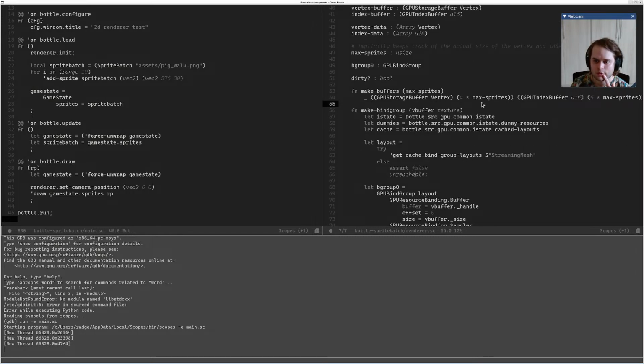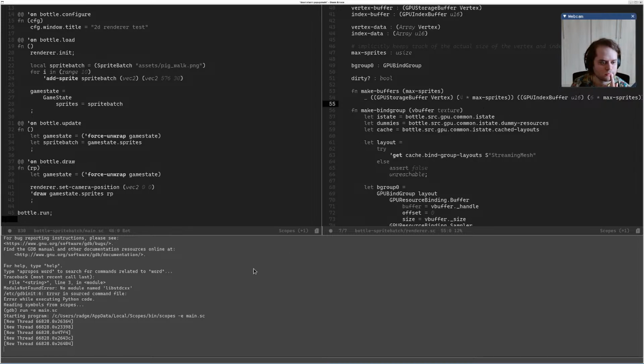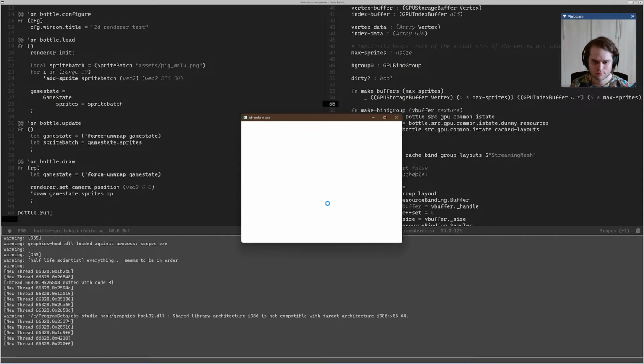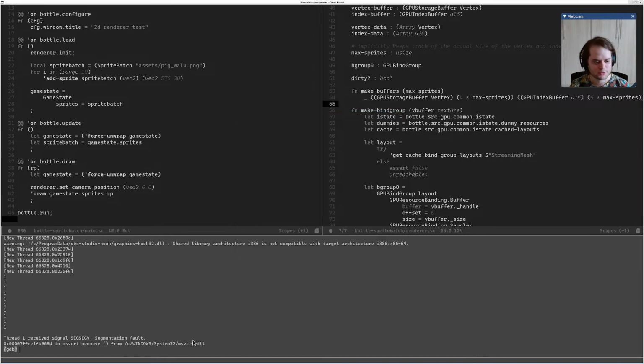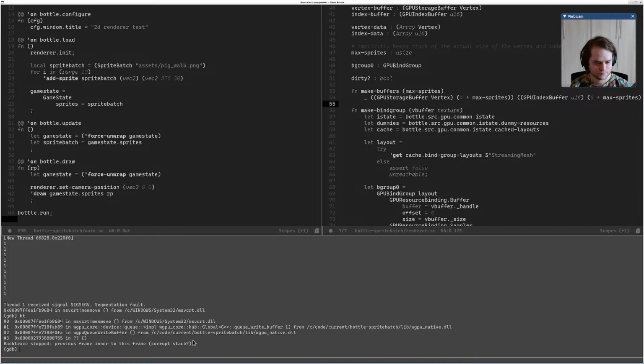Meanwhile, okay, segmentation fault, so it was a crash. Inside write buffer.